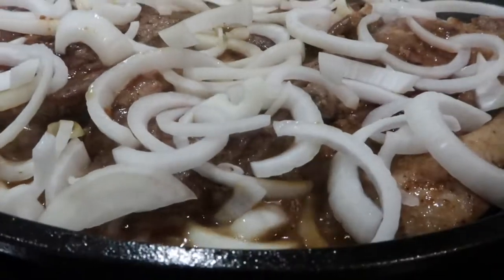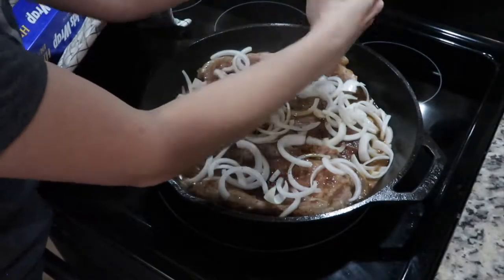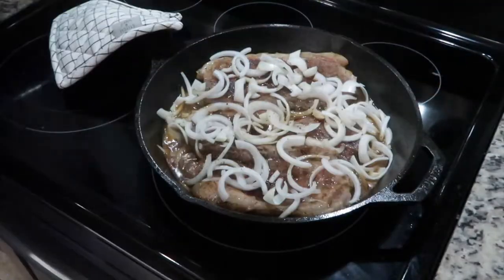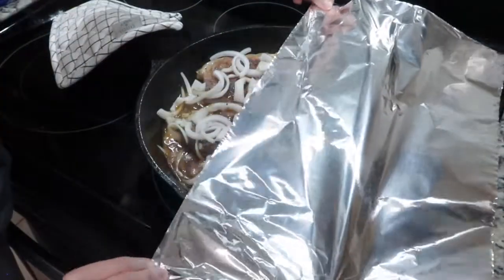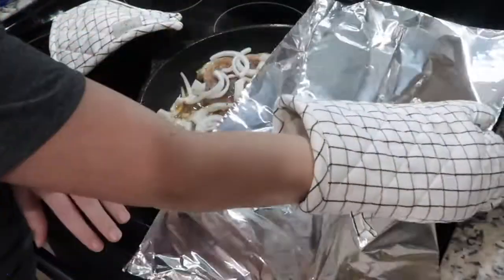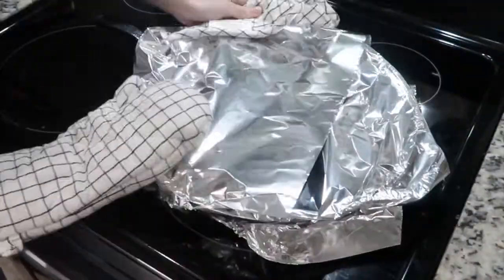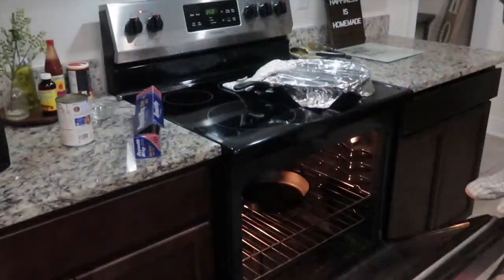Add a little bit on both sides of the pan, then add a little pepper and color on top of those onions. Turn off your heat and cover it with either a lid or some foil, then put it in the oven at 350°F for about one to two hours. I only did one hour this time and they came out great. Just remember to check it and make sure the liquid isn't cooking out — if it does, add some broth or water a little bit at a time.